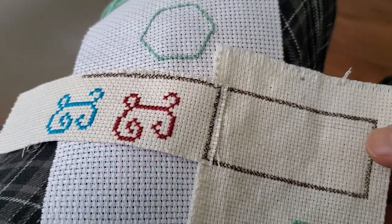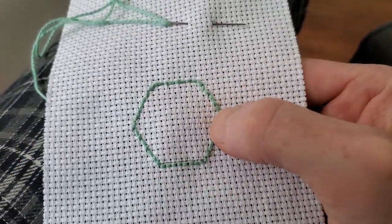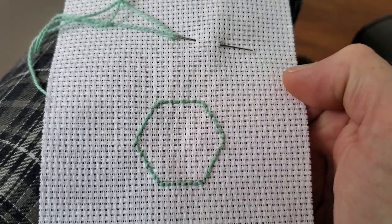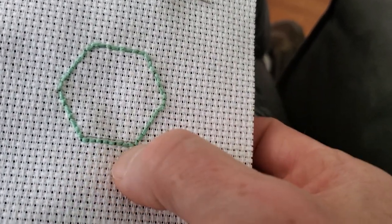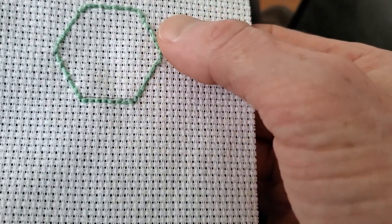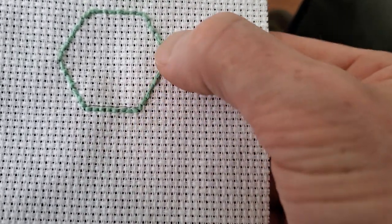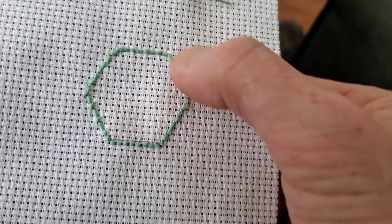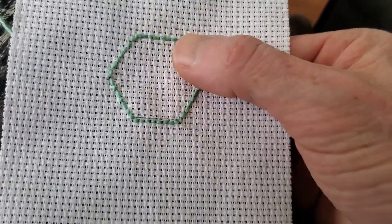Anyway, none of that is what this is about — this is about me figuring out different things. I decided to cross stitch a hex just for fun. I used a Canned Games five-dollar wooden token as a guide and template. These are all half stitches, but I'd forgotten the technique for so long. It finally kicked in: for half stitch you should always stick to one direction. You can see it's bumpy where I went up and down inconsistently, but here at the end they're all tops, which looks much better.